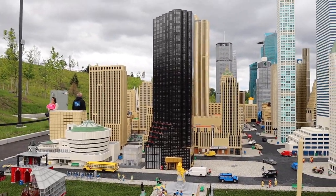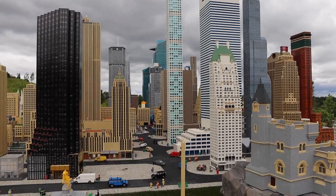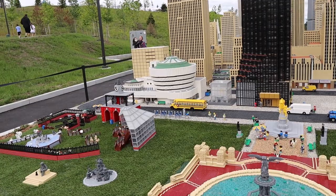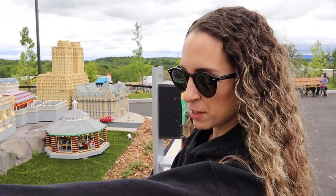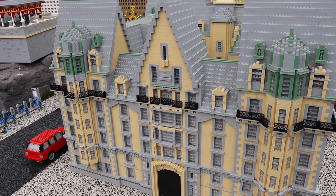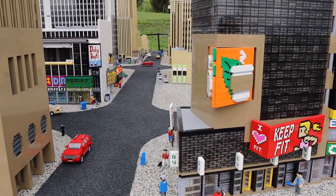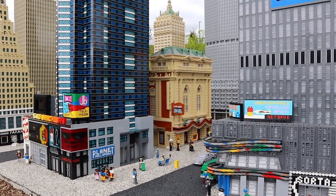In the biggest display so far here in Miniland, this is New York City. These buildings have to be maybe 15 feet tall — absolutely amazing. Right here is the Central Park Fountain, then the Central Park Zoo, the Guggenheim straight ahead, and Radio City Music Hall. There's so much detail — I could stand here all day. I just found the city bikes, there's like a whole rack of city bikes right there. It's almost lifelike where you can look down the streets and imagine yourself walking around the Lego version of New York.